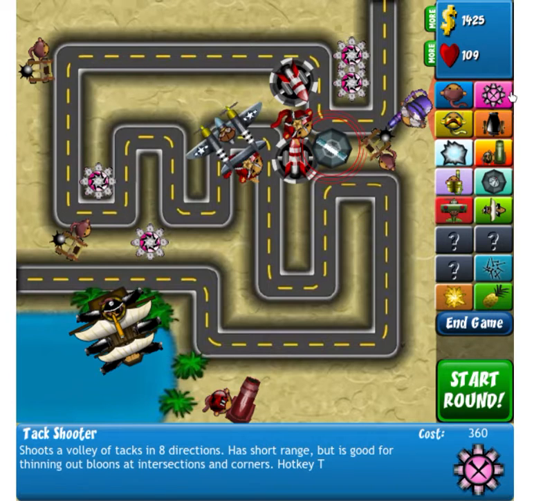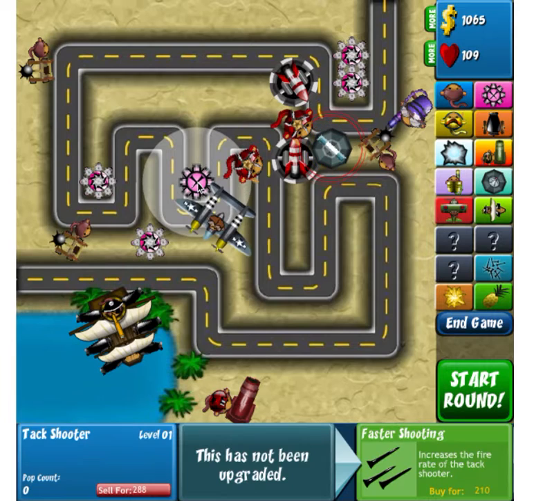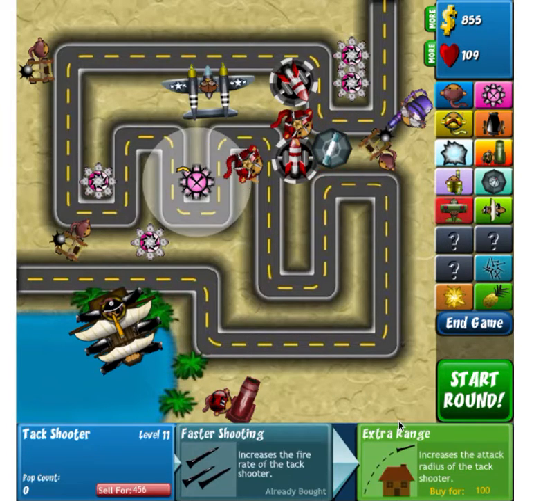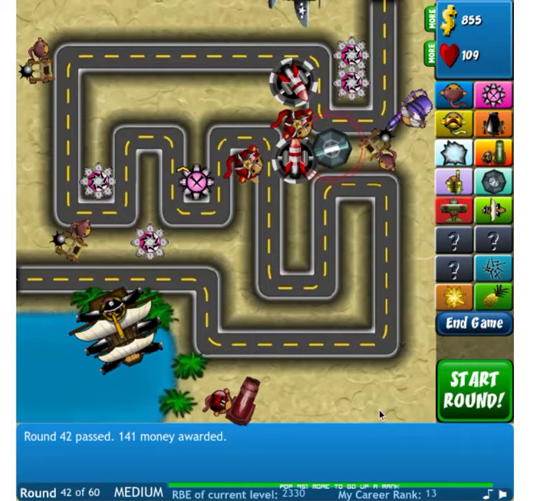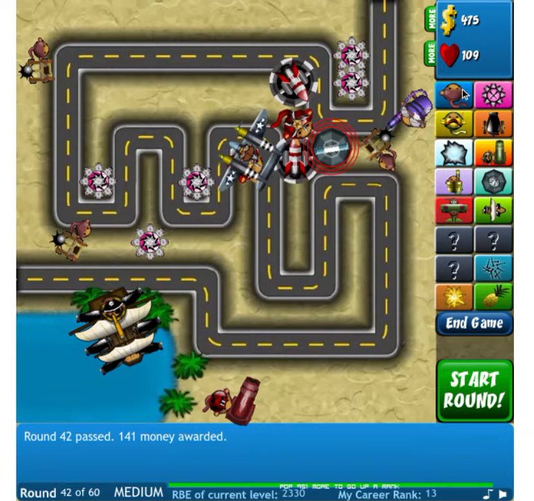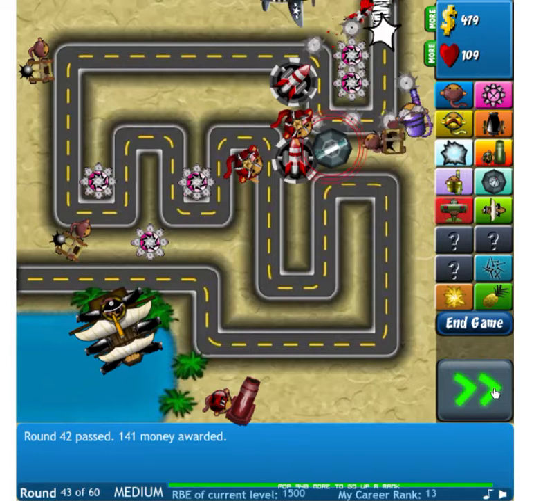I could get another tack shooter. I said I wanted to get one. Another one. Put it right in here. Faster shooting. Extra range. And blade shooter. There we go. I have 400 money left. Let's save it for spikes and glue if I need it.